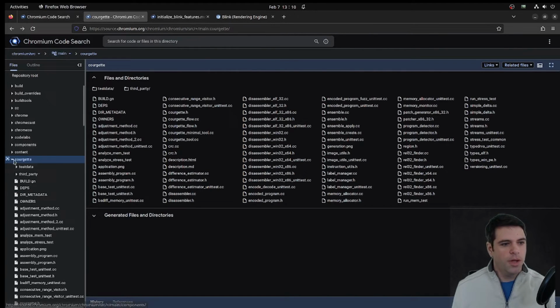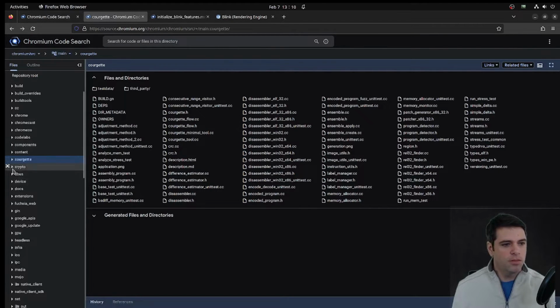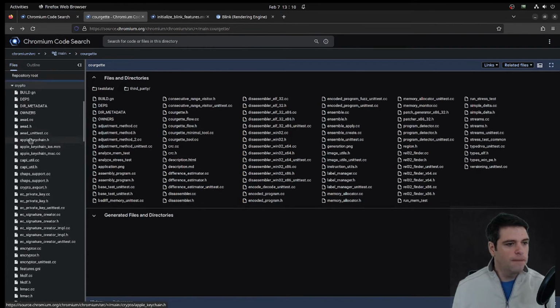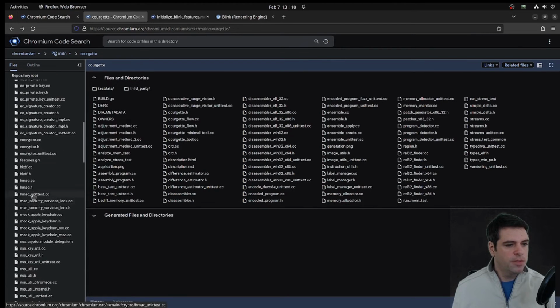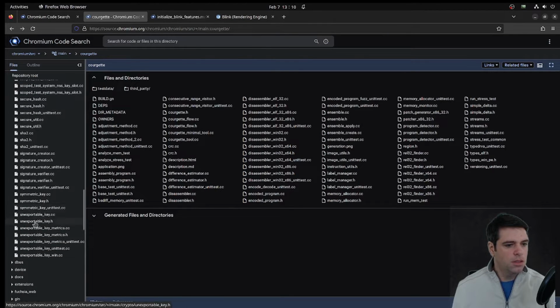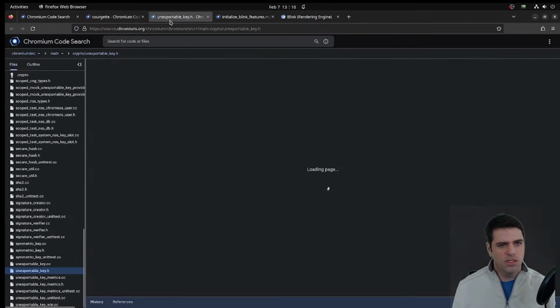Okay, so let's go back. So Courgette is the binary diff algorithm. Crypto looks like what you would expect: AEAD, elliptic curve, HMAC. Okay. Unexportable key. What makes it unexportable? In C?